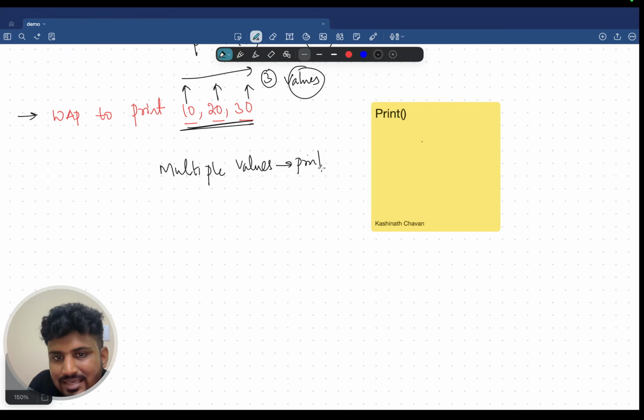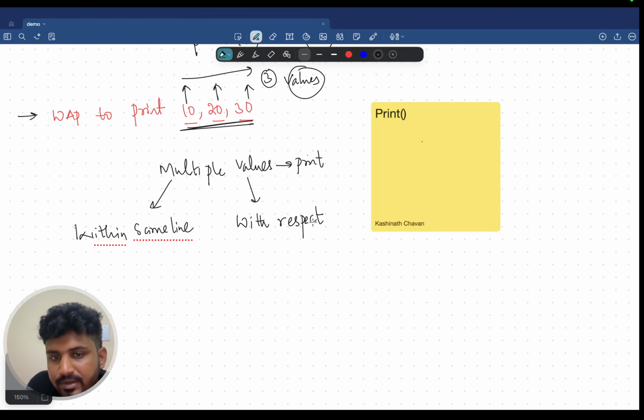You can do it in 2 ways. First, within the same line, within a single print statement, or second, with respect to multiple lines.